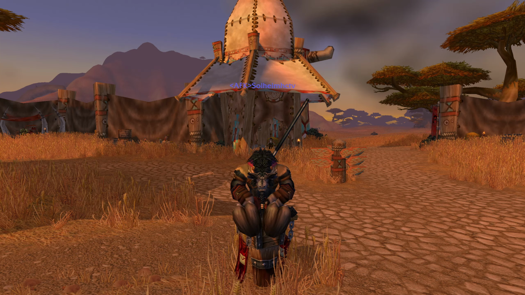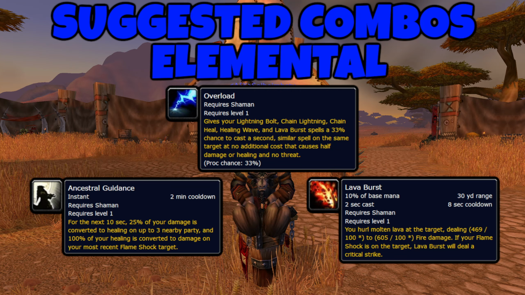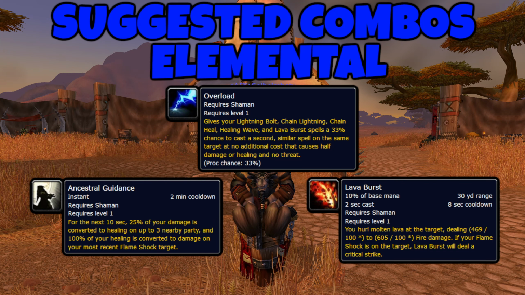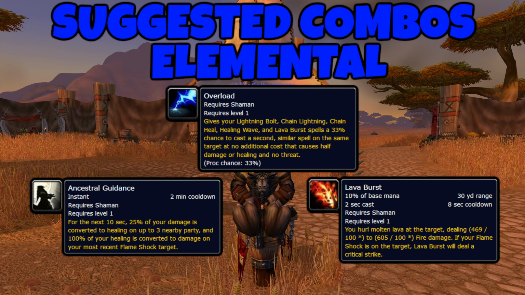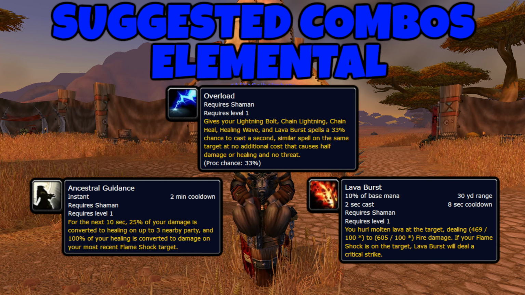Either way, let's go to Elemental, the last spec for today, the last combination right here. So we have Overload, Ancestral Guidance, and Lava Burst. Once again, not that much to talk about. Ancestral Guidance could be swapped out for something else, if or when it makes sense, but Overload and Lava Burst, I feel like they're essential. You pretty much have to have them as Elemental.